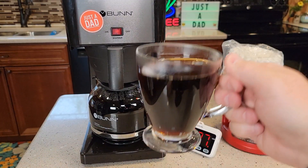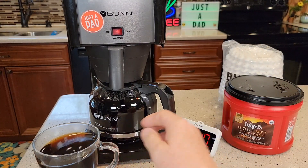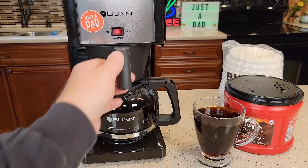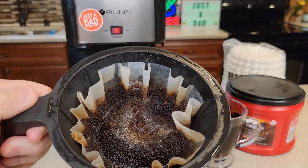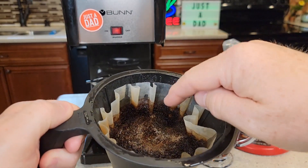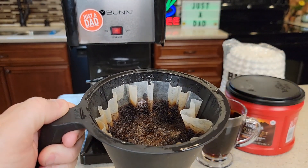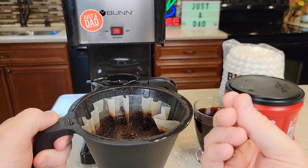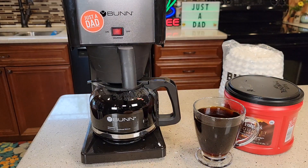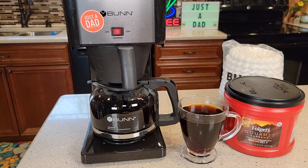Here's what the coffee looks like. The coffee tastes really good — Bunn coffee makers make a very good pot of coffee. Let's have a look at how the filter basket did. We can see it did really well; the water did not overflow the filter basket. If your coffee grounds do overflow the filter basket, you can contact Bunn — they have a different type of brew nozzle you can put on there. Bunn has great customer support; I've had to call them in the past and they always pick up and have been very helpful. Thanks everybody for watching — I hope this video helps.